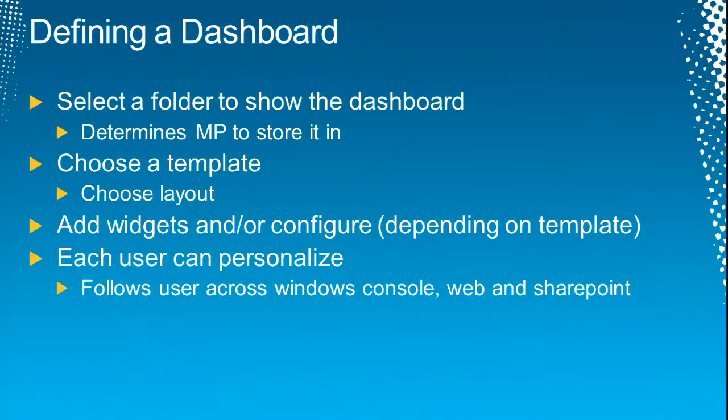As we saw when we went through building our dashboard, we chose a template and a layout. Pretty self-explanatory. There's graphical options on picking those. And then we added the actual widgets to display the information that we are actually interested in. So whether it's a performance widget, an alert widget, or a state widget, we select what's relevant to us to show us the information we need.